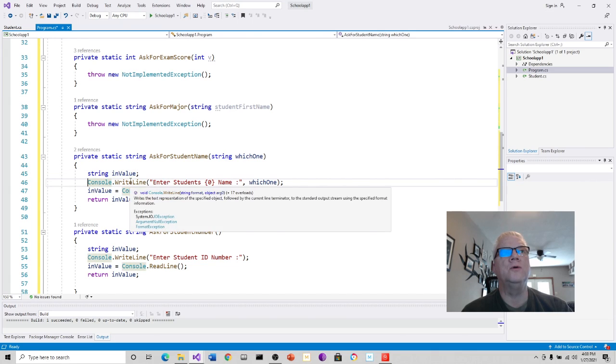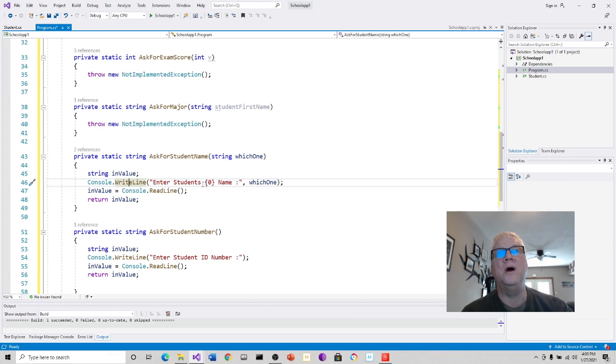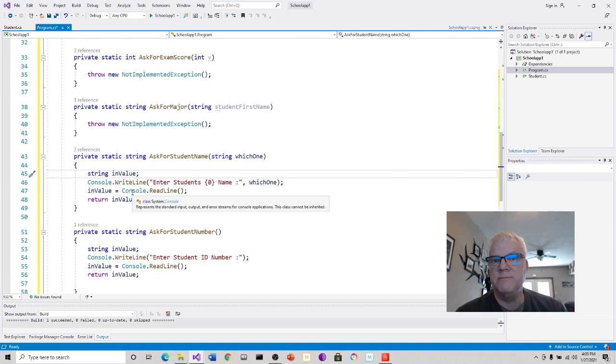Then I'm going to say console write line, enter student, and notice that I've put a 0 in there and name, and it's going to take which one and stick it in there. So if it's first name, last name, that's what it's going to ask for, okay? And then it's going to get inValue from the console read line, and it's going to pass it back, all right? Hopefully that method makes more sense now that you saw the ask for student number.